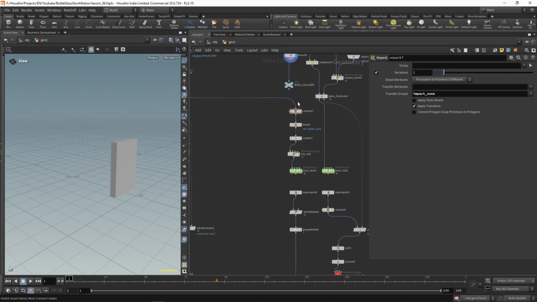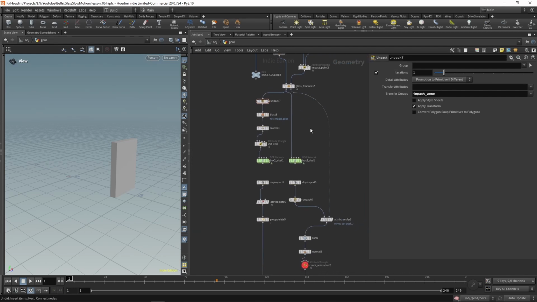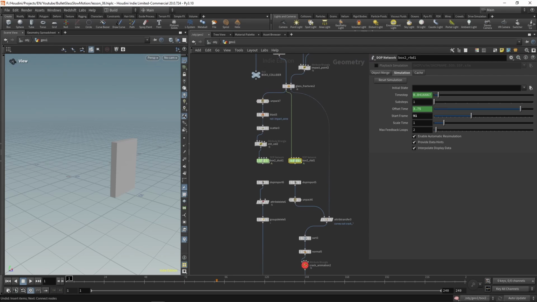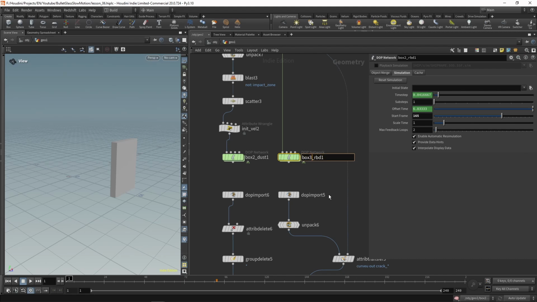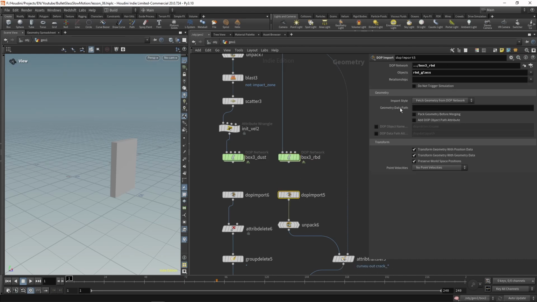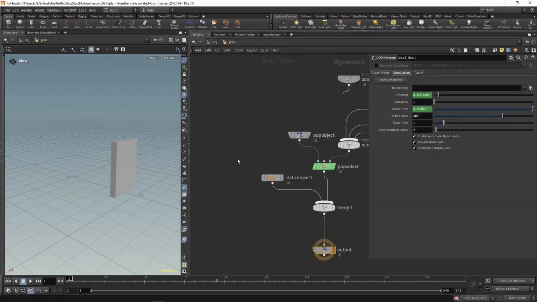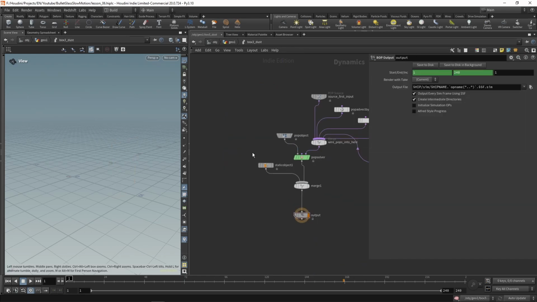Oops. And this one is 165 and 167. Box 3 RBD. Box 3 dust. Okay, and inside the third one doesn't have a static object actually.